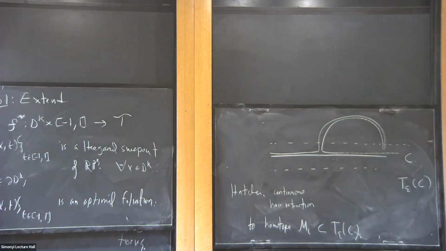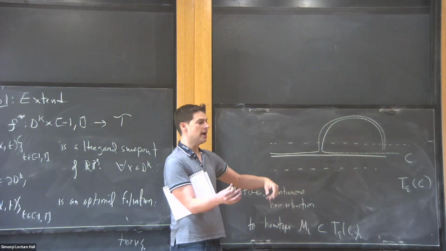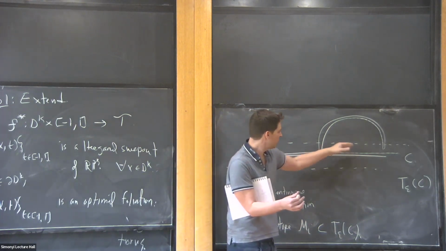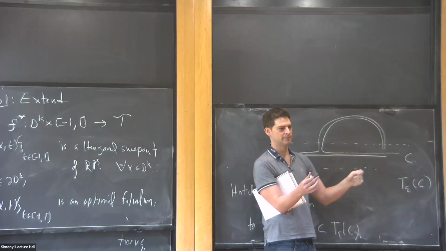If you have two tori in RP3, they can intersect in very complicated ways, and you don't know how to push one through the other. There's no canonical way to do the pushing, right? They could intersect in essential curves, etc. But if you could retract them weakly to the space of minimal tori, then to get it in the tubular neighborhood, you're just really dealing with little disks where there is a canonical way to push.